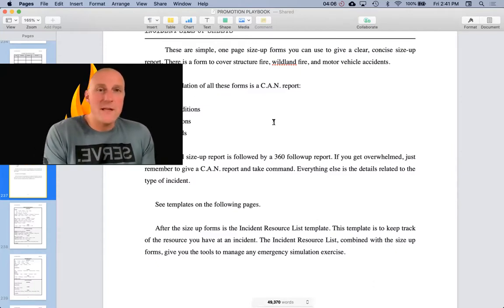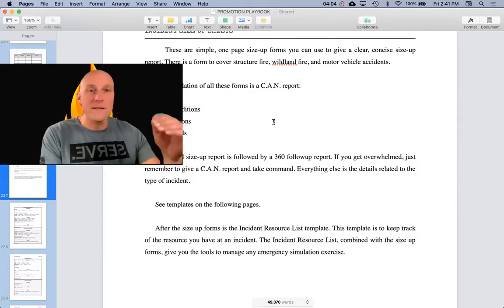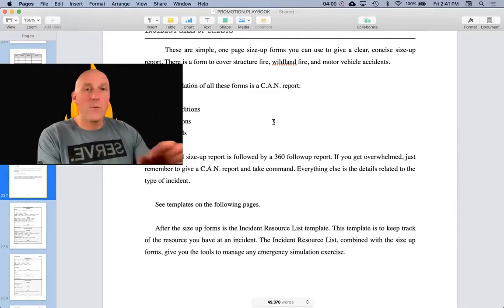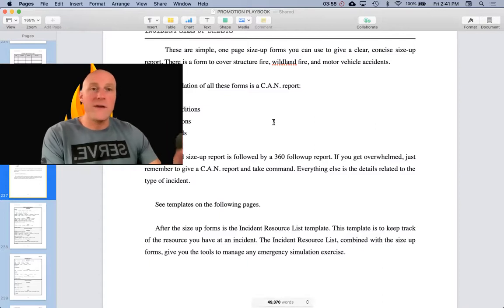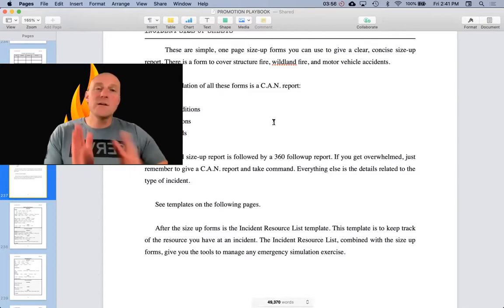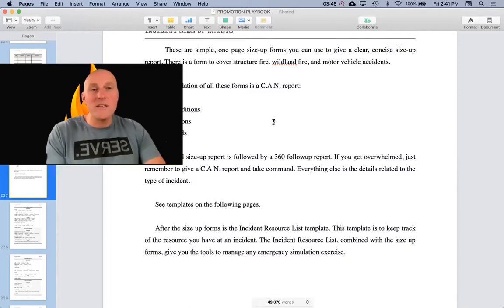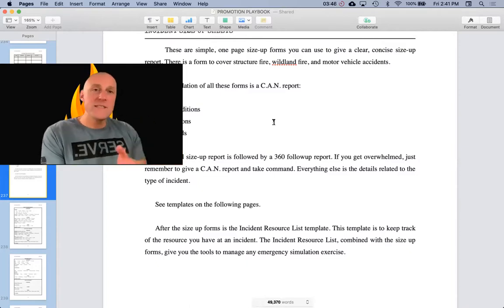I give you a template to follow for structure fire, one for wildfire, and one for motor vehicle accidents. You could still use this same flow for a hazmat, for a mass shooting, for a flood, whatever type of situation they throw at you.